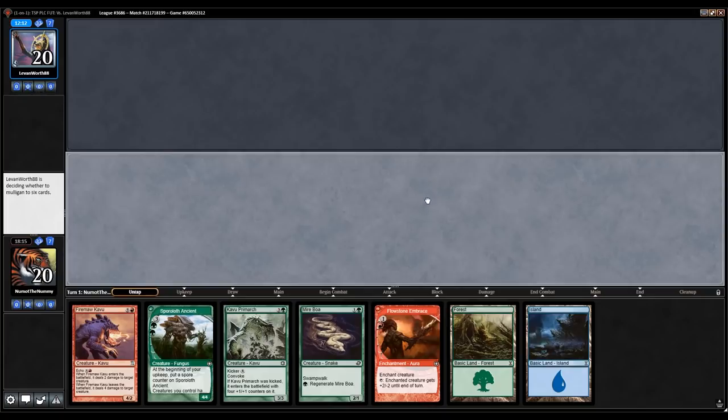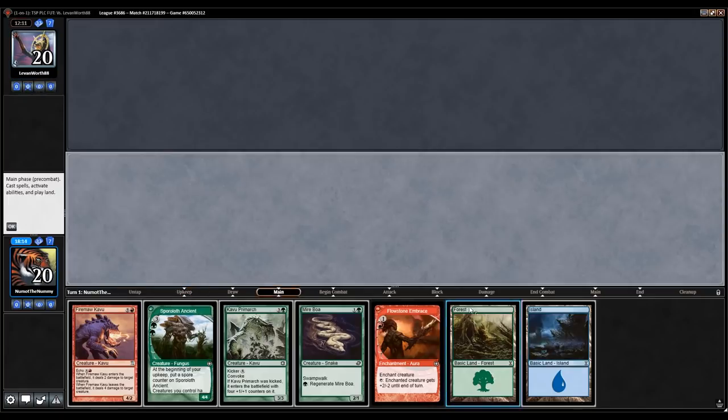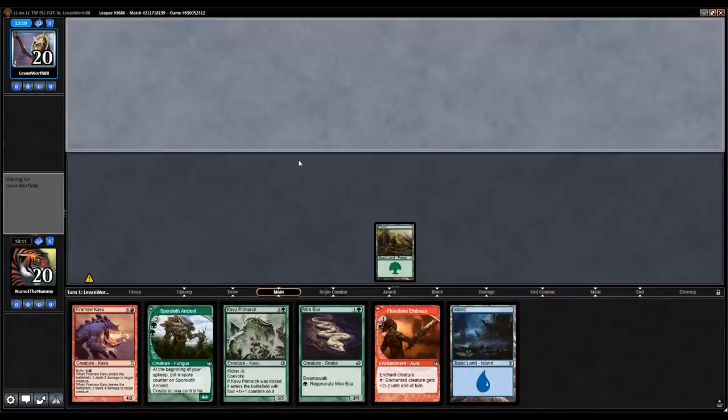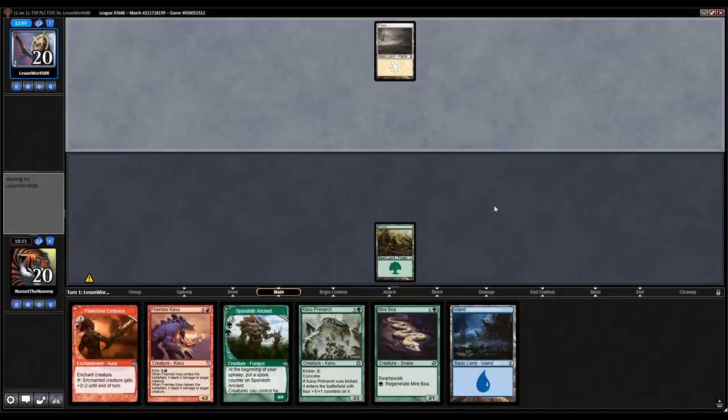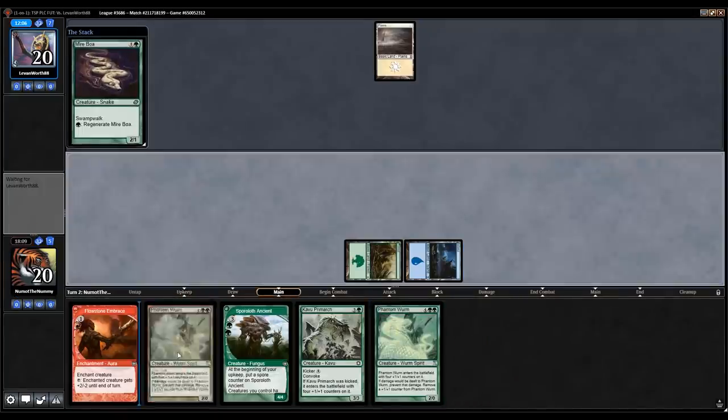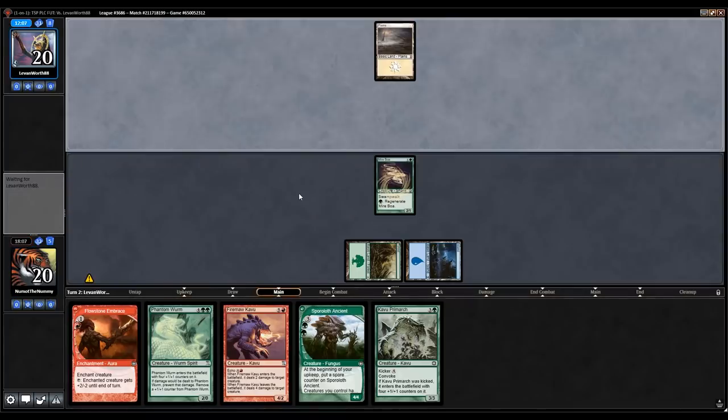Need to find a red source, first of all, and need to draw a few more lands after that even, but I think this is one of those hands that you can't mulligan. You just have to keep it and hope to get there. Another six drop was a terrible draw. All right, come on, mountain next turn.